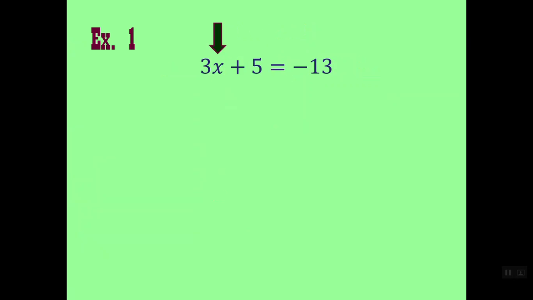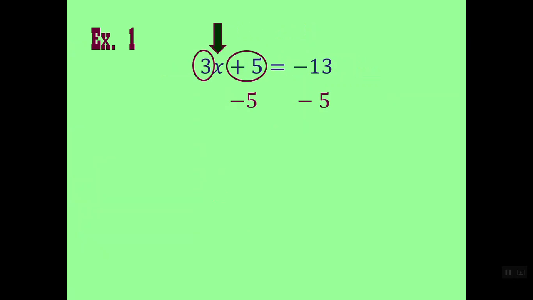When we have an equation, we have to first identify where our variable is. We want to isolate it, that is, get it by itself. So we have to say what's on the same side of the equal sign with that x, and in this case there's a 3 and it's being multiplied by the x, and there's a positive 5, and that 5 is being added. So we need to undo any adding or subtracting first before we undo any multiplication or division. So our very first step is to deal with that plus 5 by doing a minus 5 on each side.